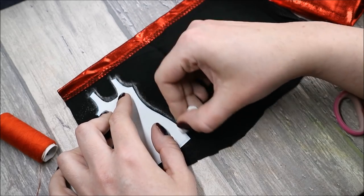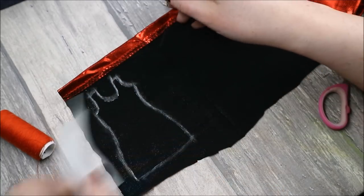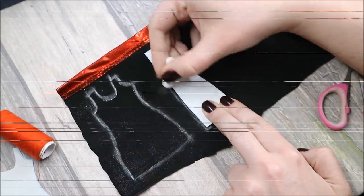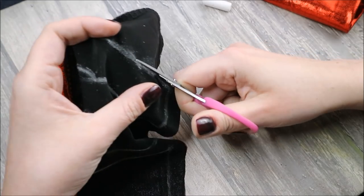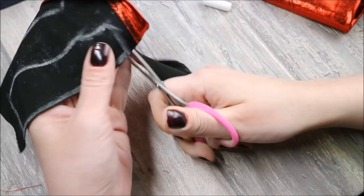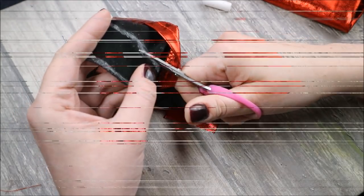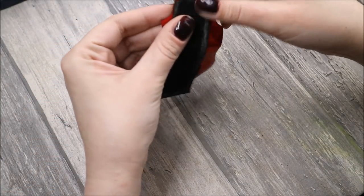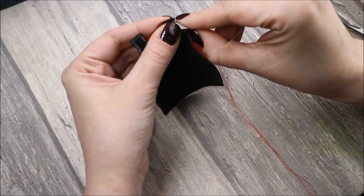So first I need to download the pattern from the link under this video and then bring all the details to the piece of fabric. I will start with the dress. Now let's start sewing, and first I'm connecting the shoulders of the front and the back parts of the dress.